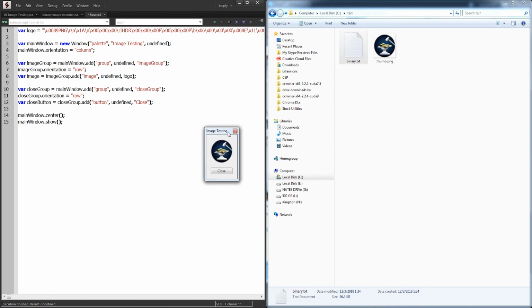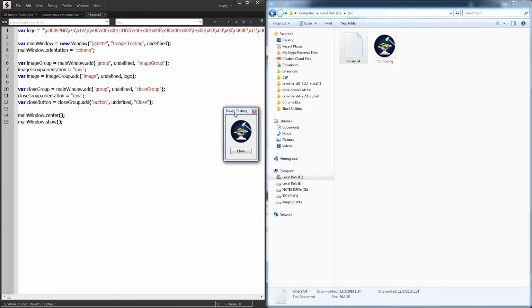And it's going to do the exact same thing, except this time we're using a built-in string that we added to our code. So say for example you had some logos you wanted to use, but you didn't want to put in all the code implementation for the different versions of After Effects, whether it's on Mac or PC, CC 2015 or CC 2018, then you can just use a binary string to get that done.